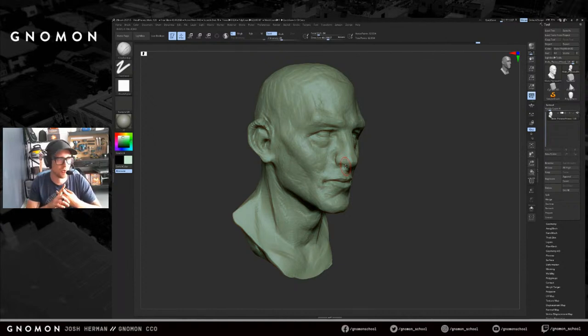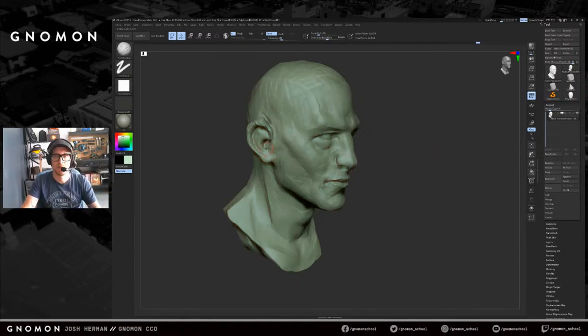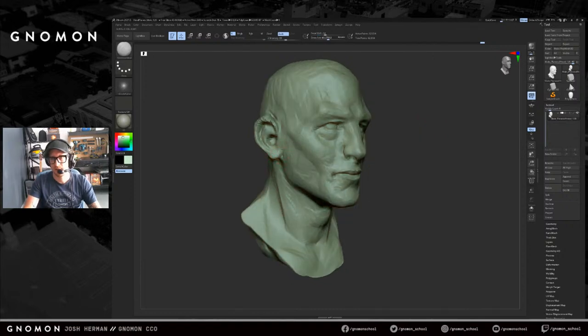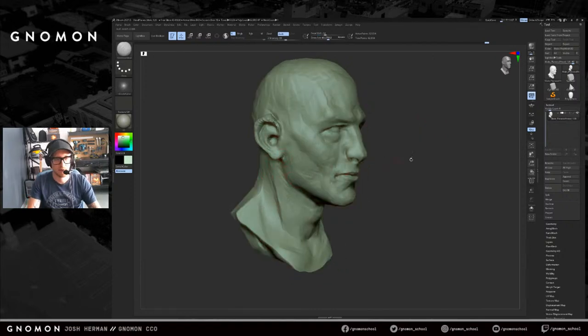Sculpt skulls. Do studies of anatomy. Sculpt just an arm. Sculpt just a torso. Sculpt just a leg. That's a really good way to get into sculpting, to practice your sculpting, but also to work on your anatomy at the same time. Like we were kind of just doing in this program, sculpting a skull. It's a great starting way to get comfortable with it.